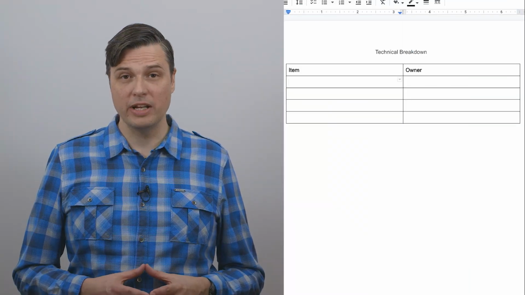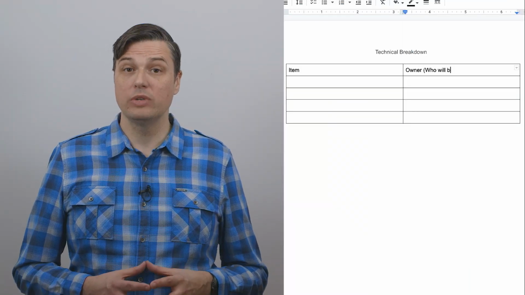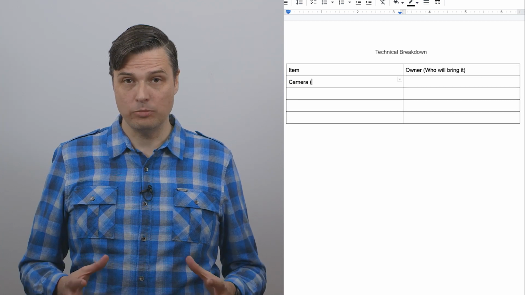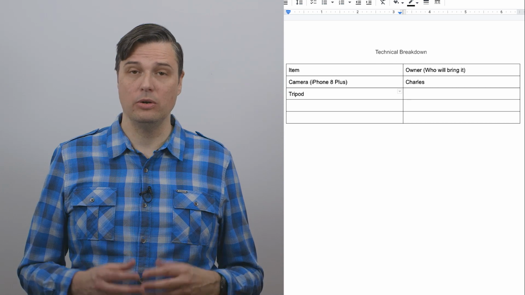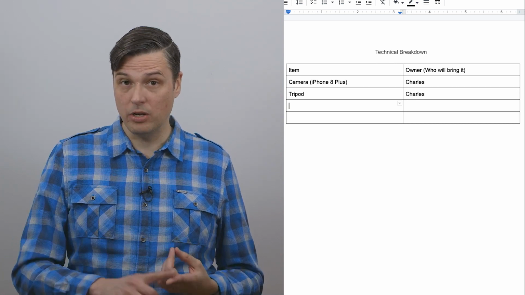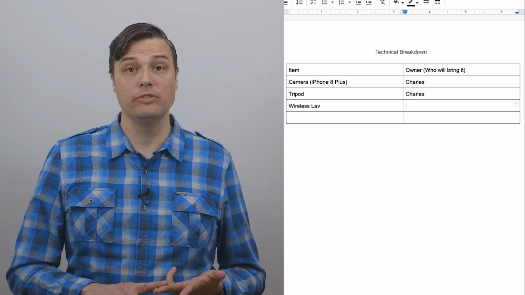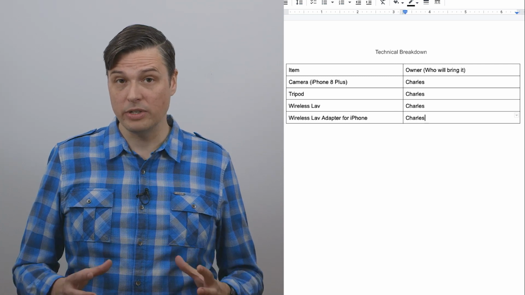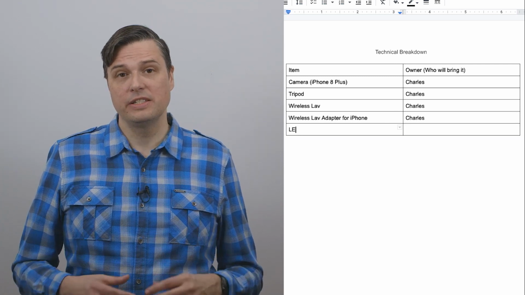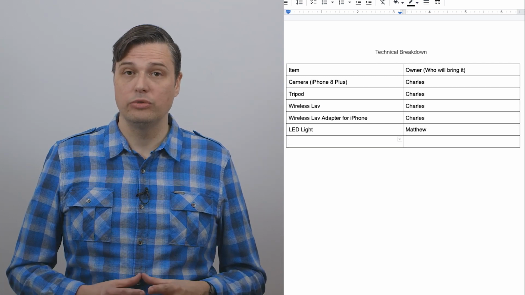Once you finish your script breakdown, the next thing will be to do a technical breakdown. In a technical breakdown, you're making sure that you have all the equipment you need to actually shoot your video. So you want to make sure you have your camera. If you're using lights or microphones, you definitely want to have those. It's always good to have an extension cord and batteries if needed. Think of this as an equipment checklist for your video shoot. When you have your finished script, script breakdown, and technical breakdown, you finally have all the pieces you need to move on to the production phase.